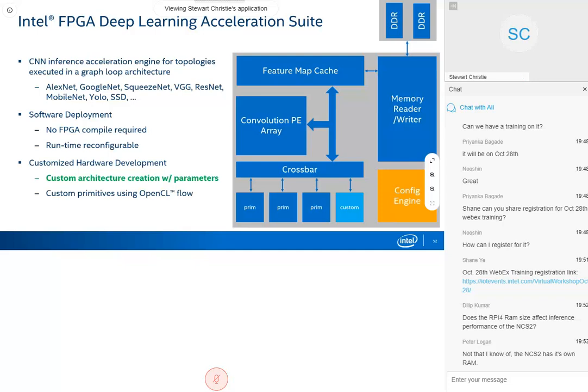Now we've done that with a bunch of bit streams, so we've got what we think are fairly well customized pieces. You can choose a bit stream that's been optimized for, say, AlexNet, GoogleNet, and SqueezeNet.